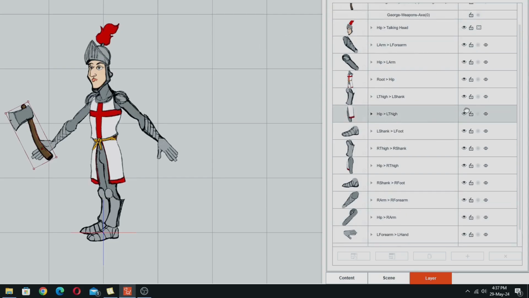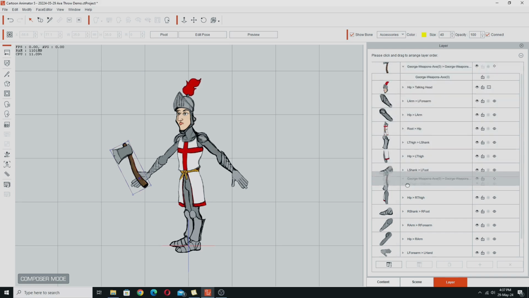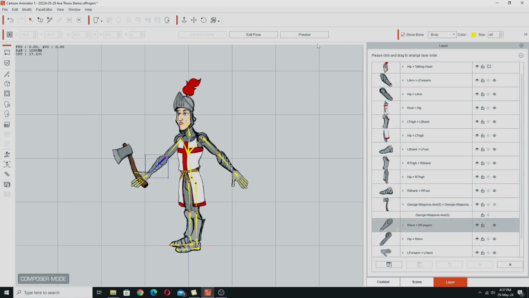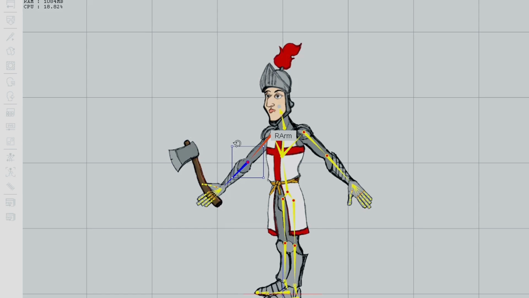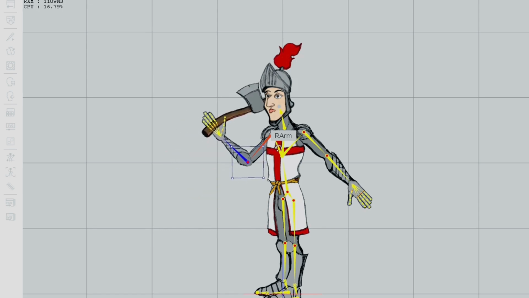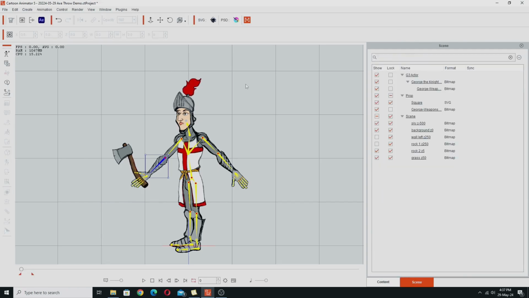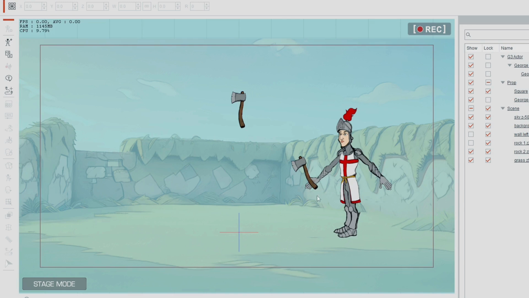So we're just going to do that. Grab the axe, drag it down, and let it go there. But now you'll see if I preview the character and start moving the arm around, now it goes behind his head like we want. So that's the axe attached to the character. Get out of the composer. He's got his axe, and I'm not going to change the sprite on the hand just yet because adding the motion clip will reset that sprite, so we'll wait till we've got his throwing action in.